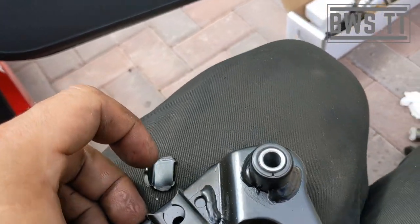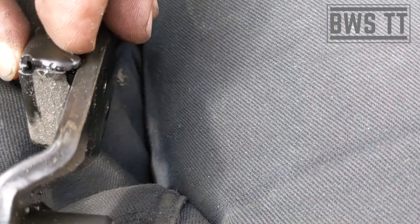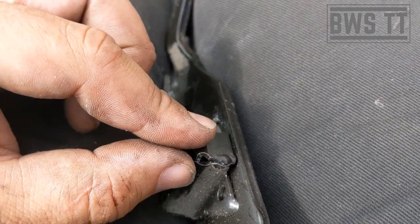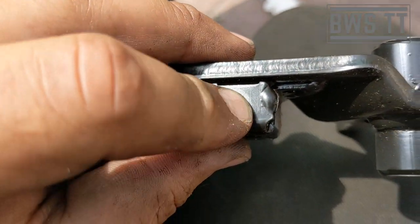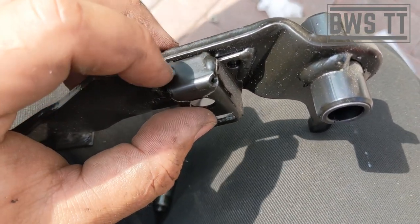Here's the broken one from the car — you can see it normally sits like that. What happens is these tiny spot welds crack, and then this whole thing becomes just one bent piece of metal. Once those two spot welds have cracked, it blows through like that. I'd advise getting a pedal that's pre-welded stronger. When they strengthen them, they put a weld across this back edge here as well — that's the primary way to strengthen it so the original welds don't have to do as much work.